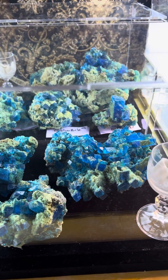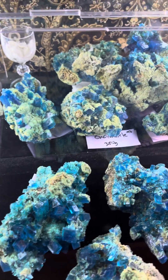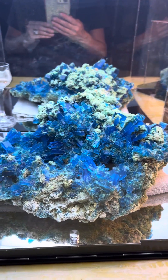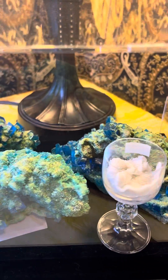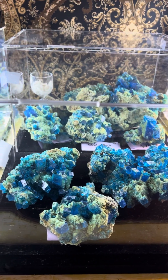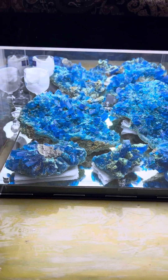I've had my chalcanthite for a while and this seems to work really well, so hopefully it will keep it this beautiful for years. That's how we've been doing it. This huge piece here is not for sale, but it's pretty amazing. I'm going to be getting all of these listed, so watch out for them. Just know that chalcanthite is kind of a high-maintenance crystal, so be prepared to do a little extra work with setup and maintenance if you want to keep it beautiful for a long time.